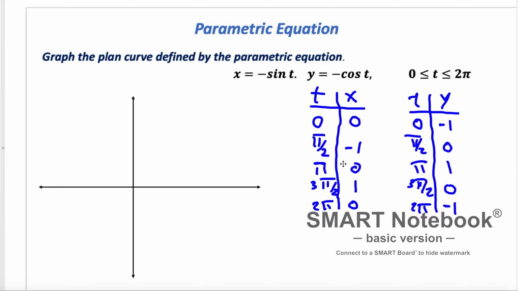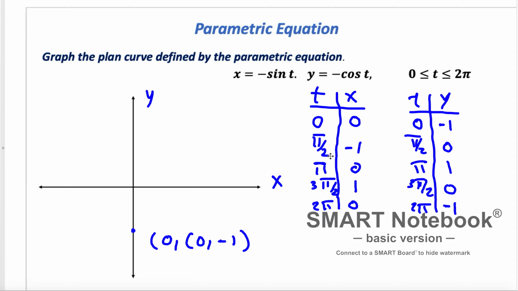So now let's take this point here as 0. If t is 0, x is 0, y is minus 1. So x is 0 and y is minus 1 at this point. So this point here is t equals 0. Let me write this is the y and this is the x coordinate.